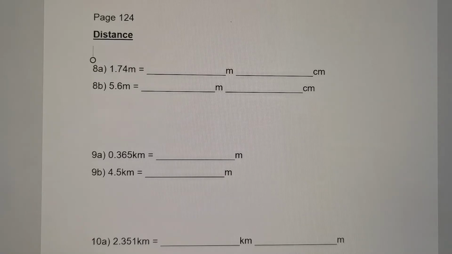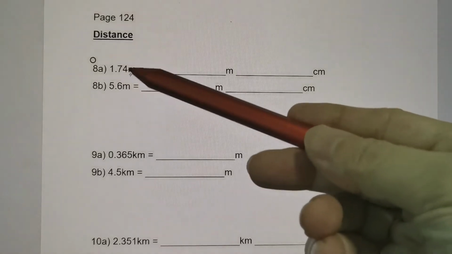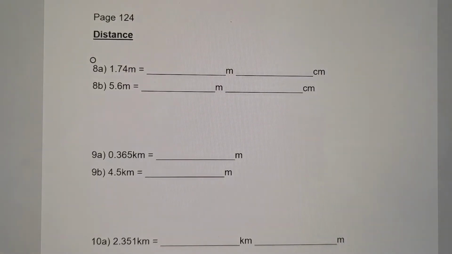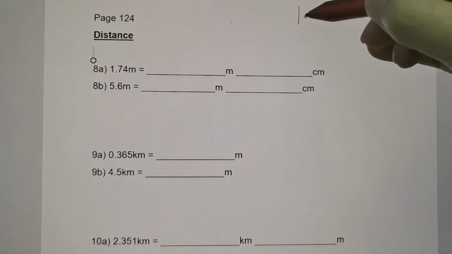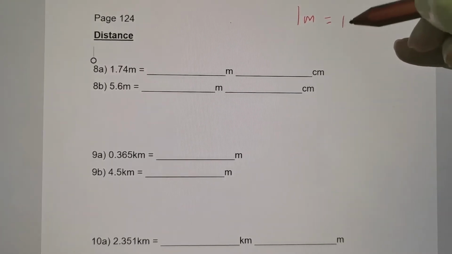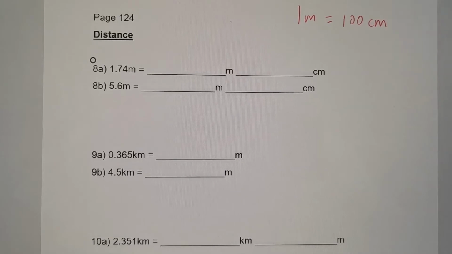Now for distance, mass, and volume, always make sure you write down the conversion next to the question. What do I mean by this? If you look at this question, it is about meters and centimeters. So the conversion, you should just write down as 1 meter equals 100 centimeters. Always make it a point to write down, even though you say, hey, I know this, I can memorize this, write it down so that you can see it visually over there next to the question. Okay, so let's take a look at how to answer 8A.